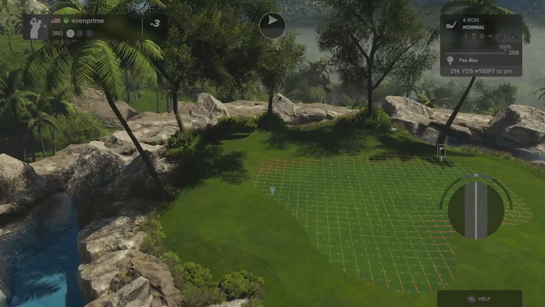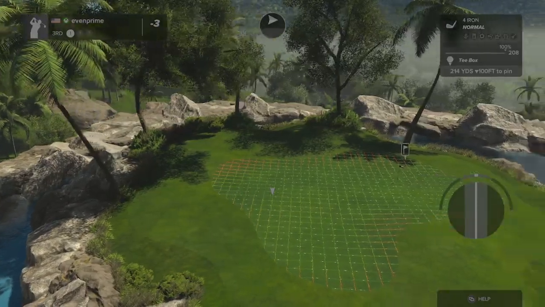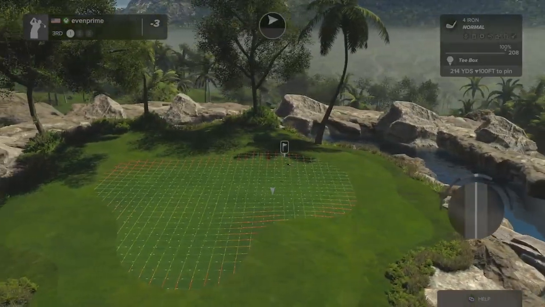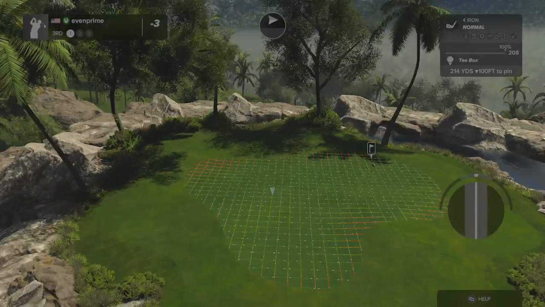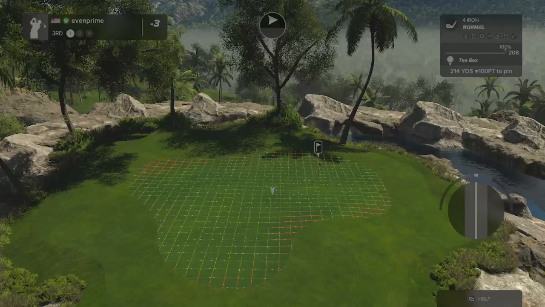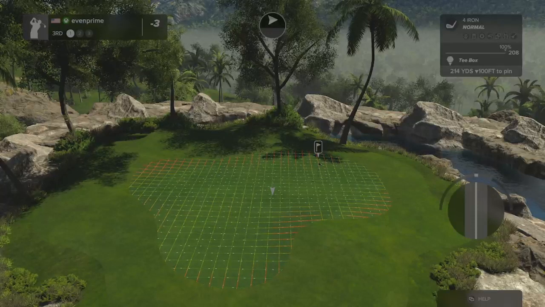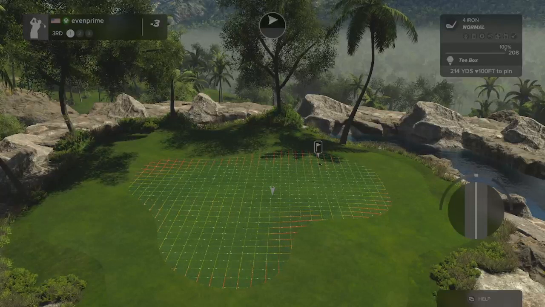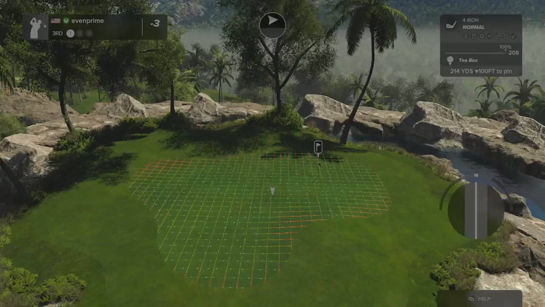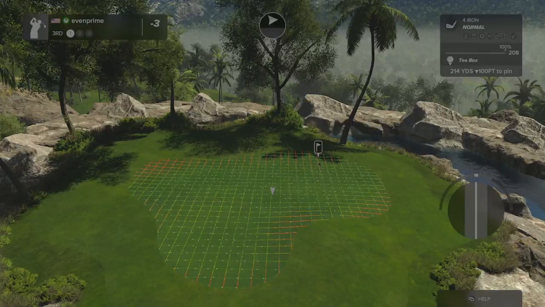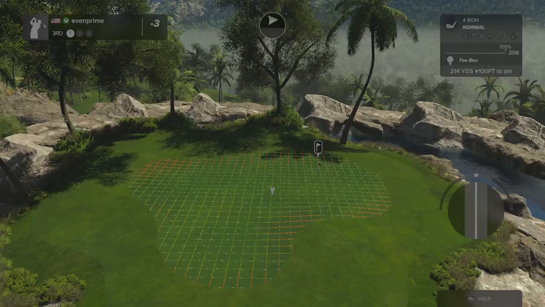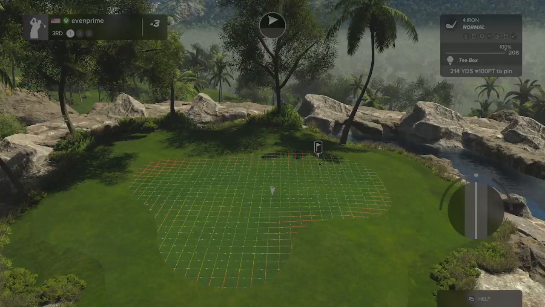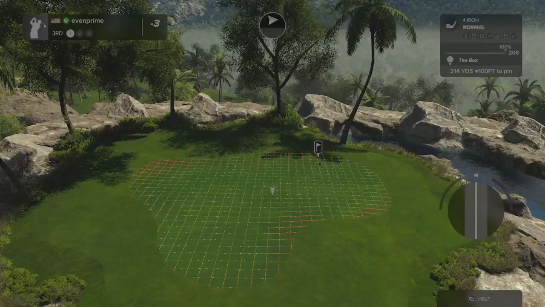I actually like this green. I generally don't like the greens I make. I always critique them quite a bit. This is one of my favorite greens because I don't do greens very well personally. I find them hard to do. For me, I have issues with pin placements because I always try to do my pins 1 to 4, easy to hard, so that all different styles and levels of players can play it and have a good time.